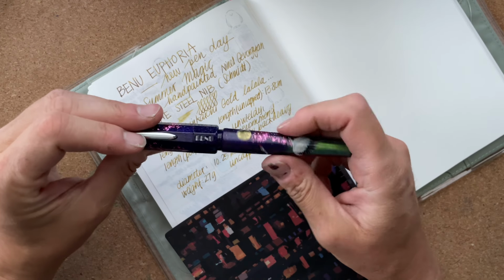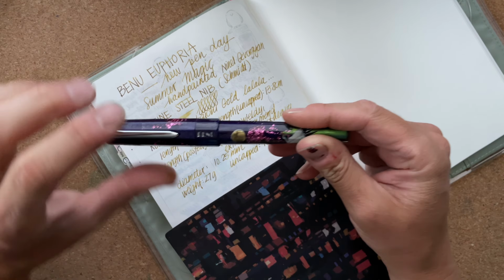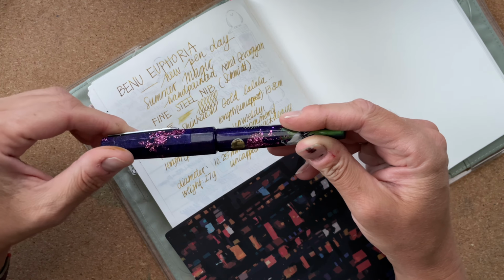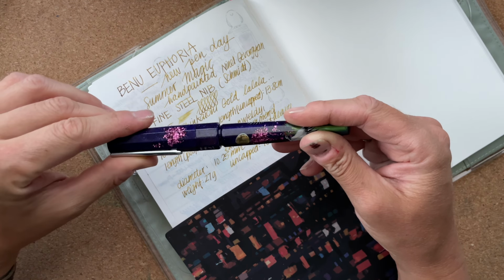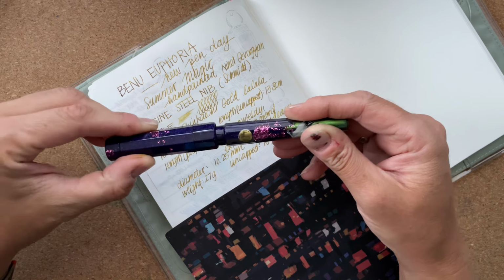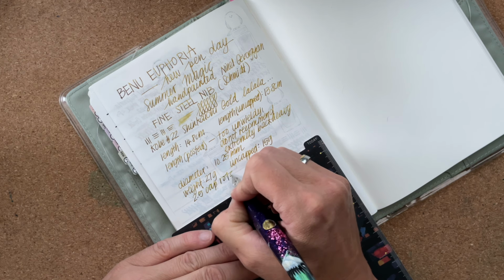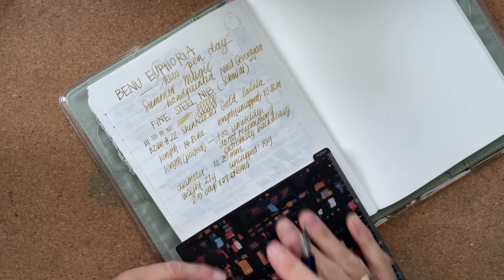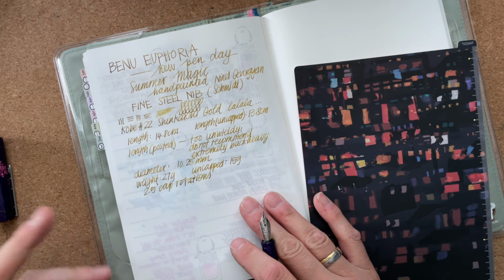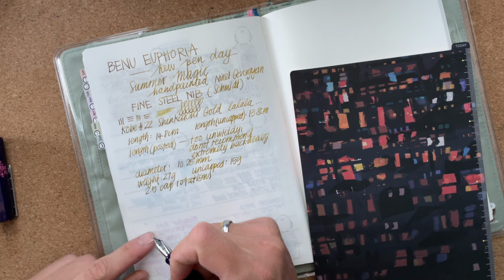Now let's check quickly for cap rotations. So we have, I'm just going to look when this Benu comes back to this here. We have 1 rotation, and then this is half, 2, and 2.5, 2.5 cap rotations. So that's it for my information part. Let's pick some inks and go from here.